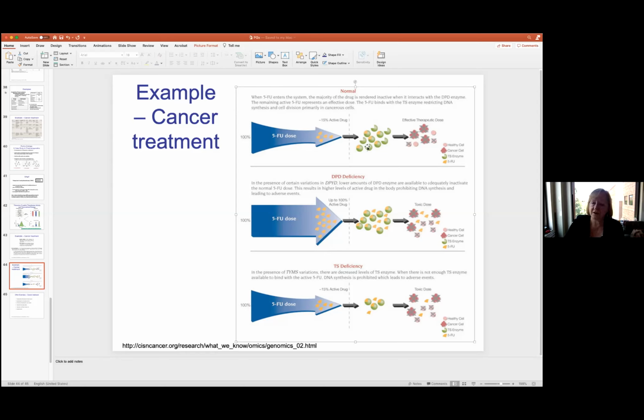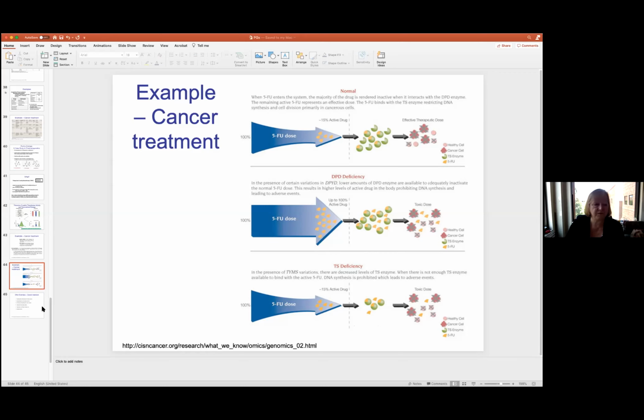So then you've got to think about what you would do with the dosage in each one of these cases, okay? What would you recommend to the physician who's in charge of coming up with the dose? When you think about that, because you've got 2 different situations here. You've got a situation where you have binding to an enzyme, you have lower amounts of enzyme and higher levels of drug, and now you've got a case where you don't have enough active drug, but you don't have enough synthetase around.